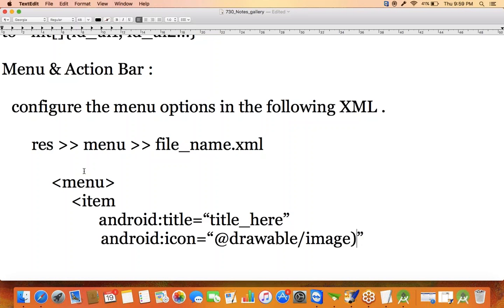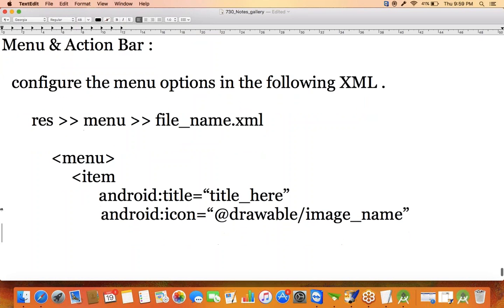You can specify any image name. So one is title, icon, and we close the item tag. Create one more tag called item.